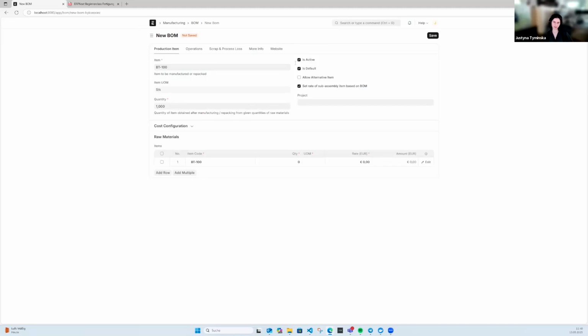And there is also a default button. This default button makes sure that when we create a new order, this BOM is being used for it. Also, we have a cost configuration. But now let's get to raw materials.